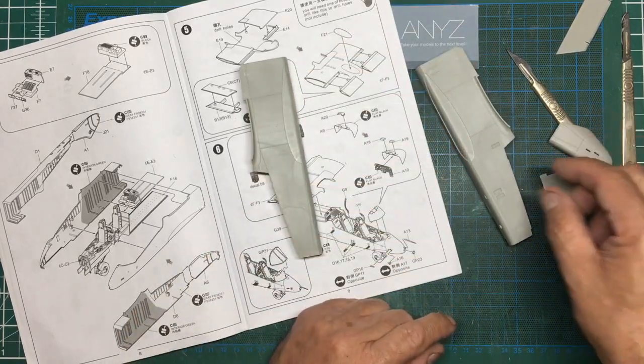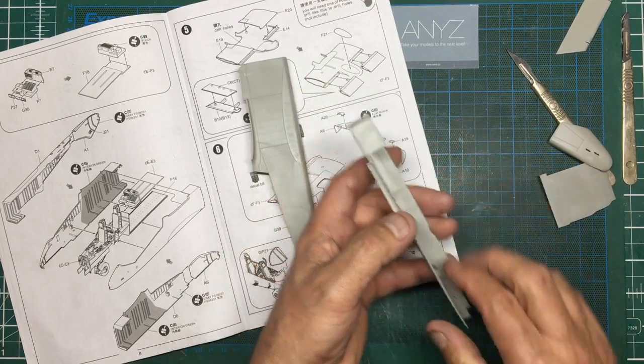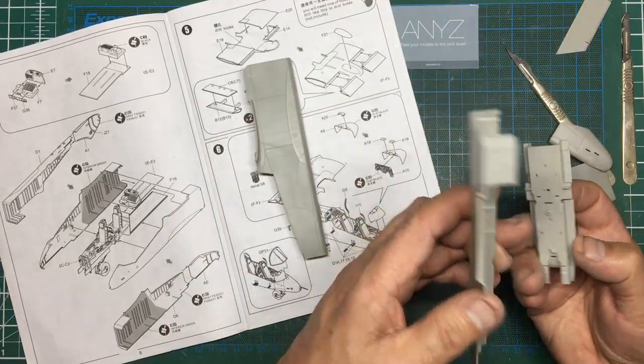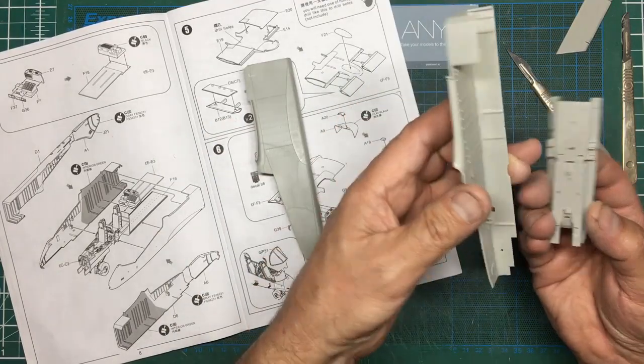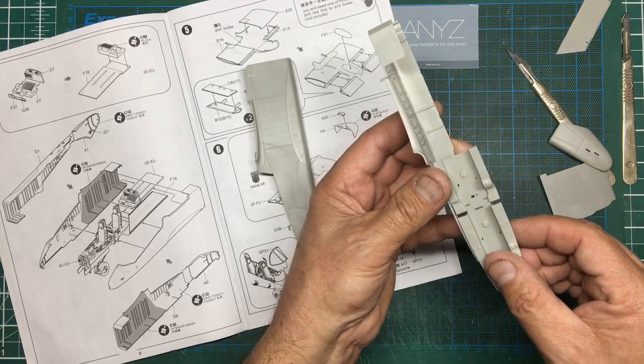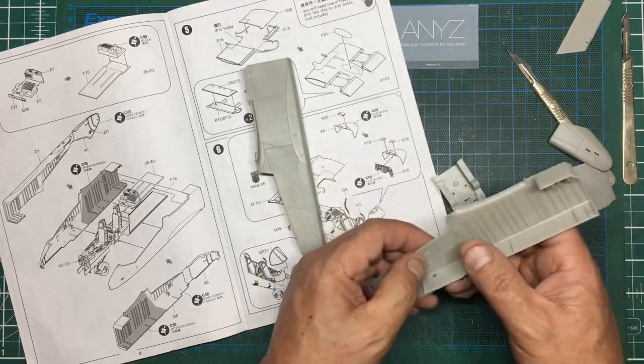But I'm also looking now that I may leave the nose off, and then I'll be able to just slide all the cockpit and everything in. Now the cockpit is here, and basically the only location is these two tabs here that go into these slots in here. So I should be able to slide it all in and drop it down in, but then the detail in the sides will suffer.